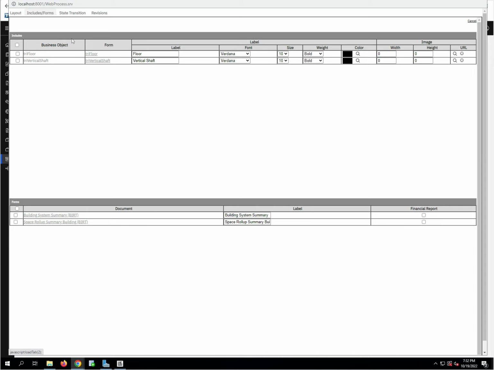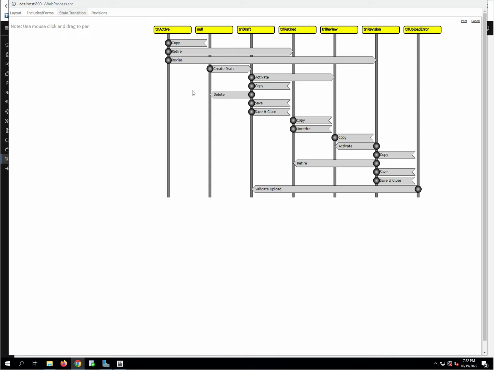And then we have a state transition tab. So the state transition for forms is similar to the state transition family on the business object. There are some differences. So the state family for the forms can be a subset of the state family on the business object. That means you don't have to have all the same transitions that are on the business object, right? You still have to have a valid state family, right? But you don't have to have all the same transitions. And this can be helpful when you have maybe multiple forms and you're going to have different logic that you want to occur for the different forms.